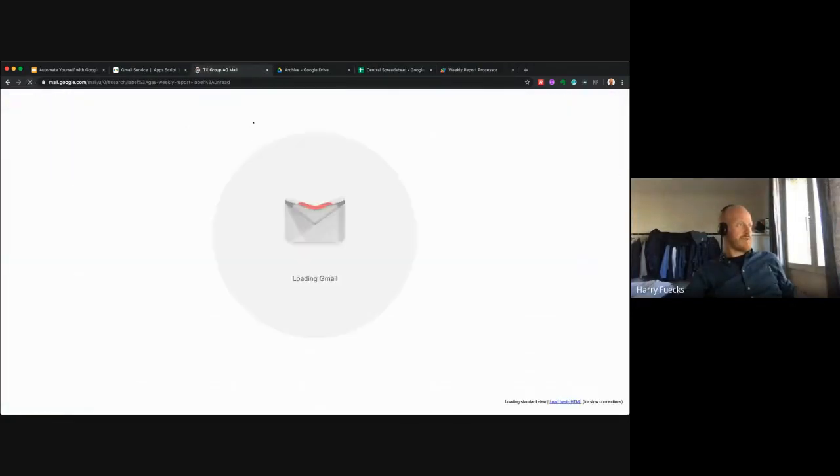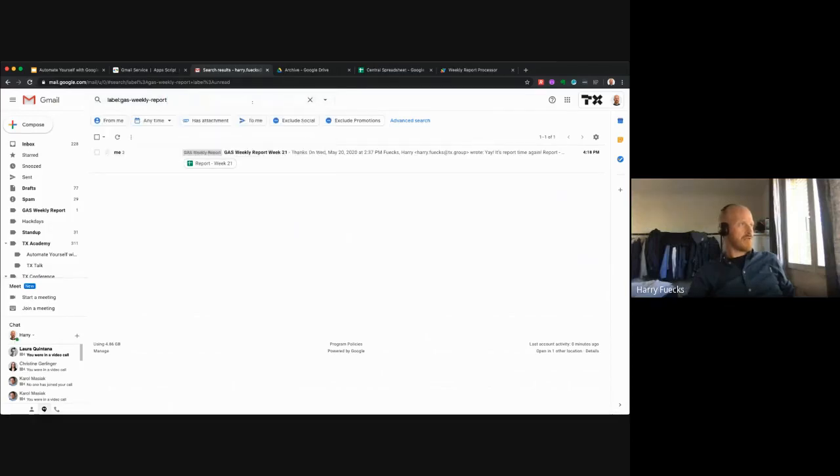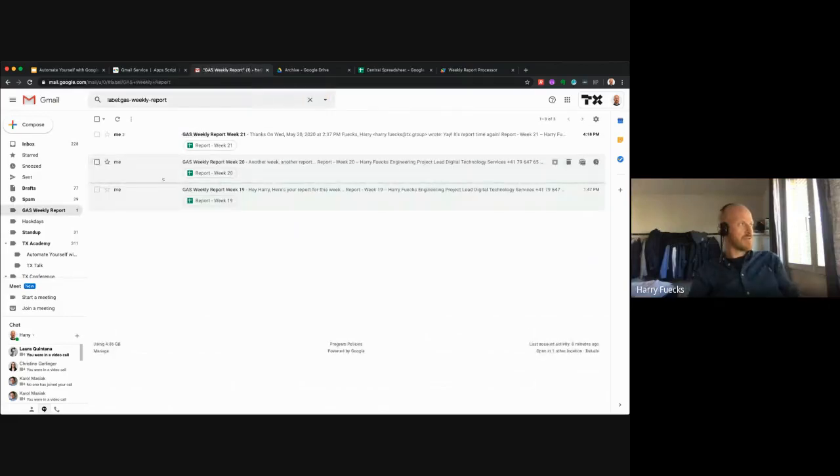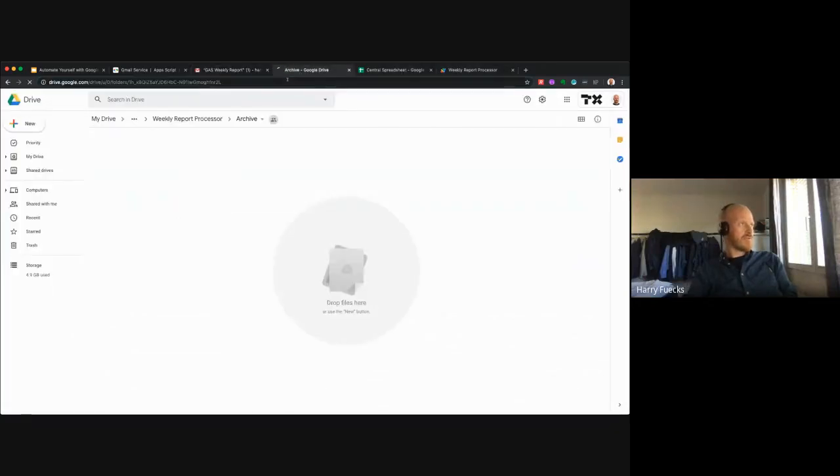All right, let's have a look in Gmail first. Okay, at the moment, that's the only one that's unread. So it's marked the other two as read. And then let's see if it's archived the files correctly. No, that's not good. Let's just check if we've got the right ID.